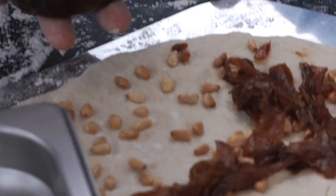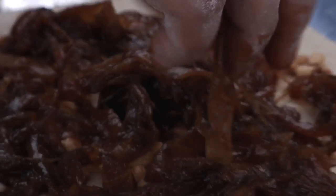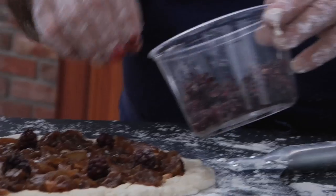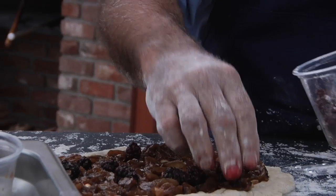You can use straight caramelized onions like these, or you can do caramelized onions with sugar and balsamic vinegar in them and get kind of an onion marmalade. These have just a small amount of balsamic in them. So there's already balsamic in it, just finished. Nice. And then instead of adding sugar to them, we'll provide the sweetness by adding these local mulberries, which is kind of cool. That's seasonal.